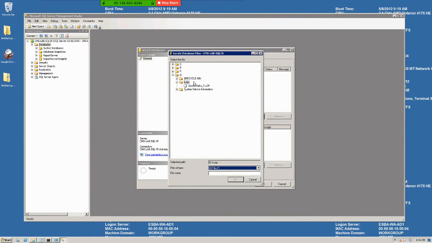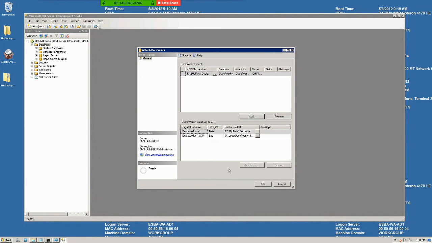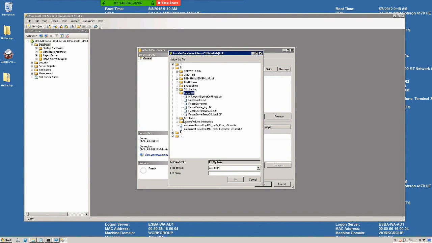All files. We'll go to the E drive. We will go pick the file that we restored, quoteworks.mdf. And it's going to understand that that is the QuoteWorks database, and it already knows where the log file is. We'll just verify that both of these are correct, and it looks like they sure are.